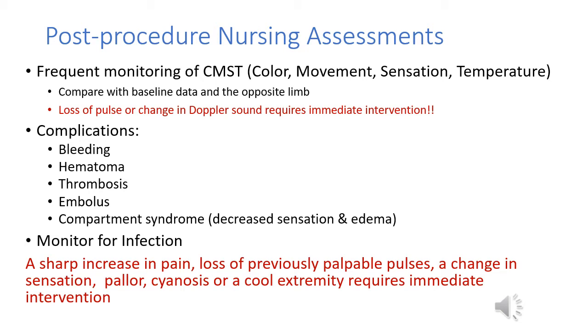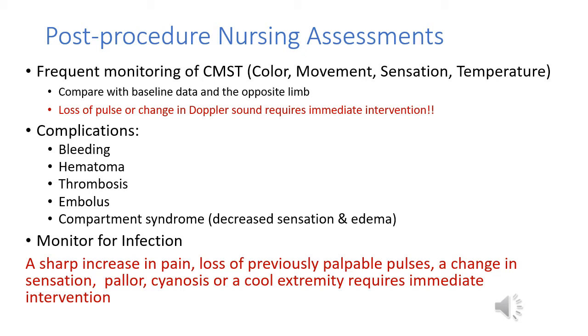We can also look for compartment syndrome. Now, you've talked about that in other places with fracture and with shock and with burns. So there can be enough swelling, or edema in the area that it can actually block off that vessel and cause compartment syndrome, which will affect distal perfusion.